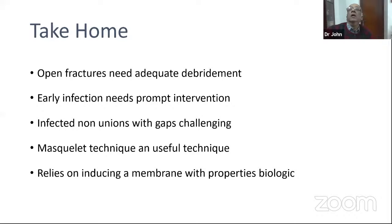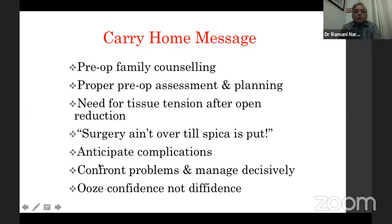So I'll stop sharing, and Ramni, you want to start yours? Yeah. And so I'll come to my next case. Can you see my screen now? Yeah. Now it's a similar case, similar to John's.